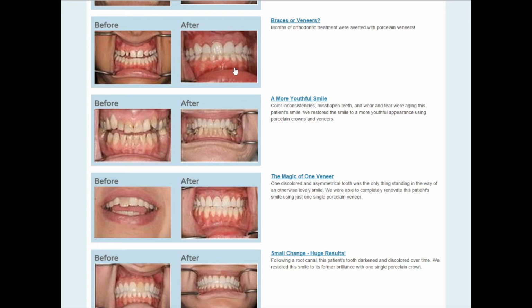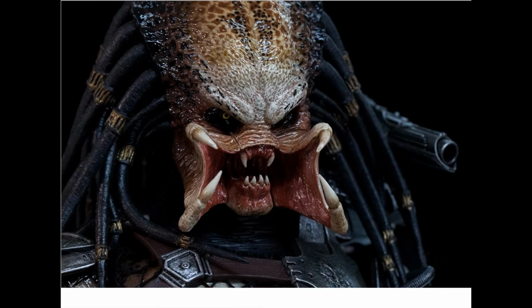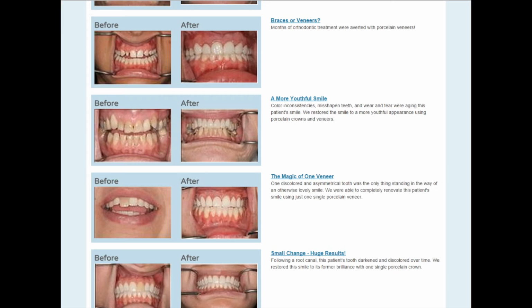This could even be cropped a little tighter. We don't really need to see the lips or all the gums in there to really get the detail of what we did. And we need higher quality pictures. What I'm afraid of is when people see images like this, the first thing that comes to my mind is the Predator from all those Arnold Schwarzenegger movies. We don't want to associate any kind of negative imagery with our work.